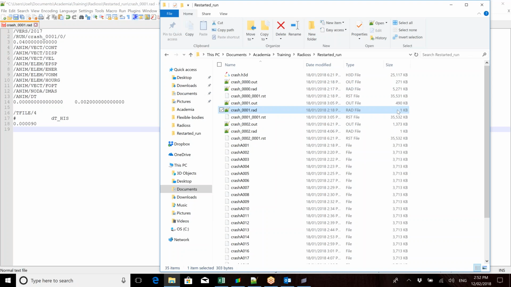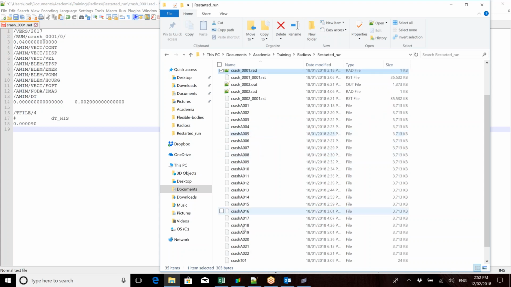And when you generate this, there's going to be maybe only 3 files within a folder. I always recommend that for each separate run you do, you have a different folder for it. It makes it very easy to determine which results are for which analysis. So that's a big recommendation there, because as you can see, you can generate a lot of output files, a lot of animation files. You've got your T01 and T02 files.